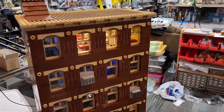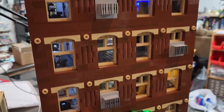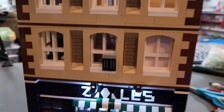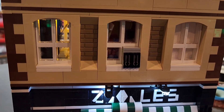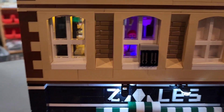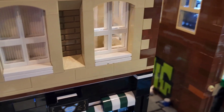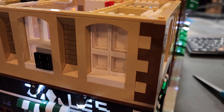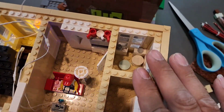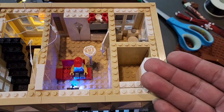I'm taking this build to Brickfair Virginia with me, and I thought it would be a great time to slow down and show you that if you look through the windows of this building, you can see all different types of scenes and things going on. Keep in mind, there's really not a lot of detail in there. To just stand back and look, the inside of the building looks busy. You can see a minifig watching TV, what appears to be a lamp, and then a kitchen behind him. And then we can look over in this side window here and see that there is a minor bathroom.